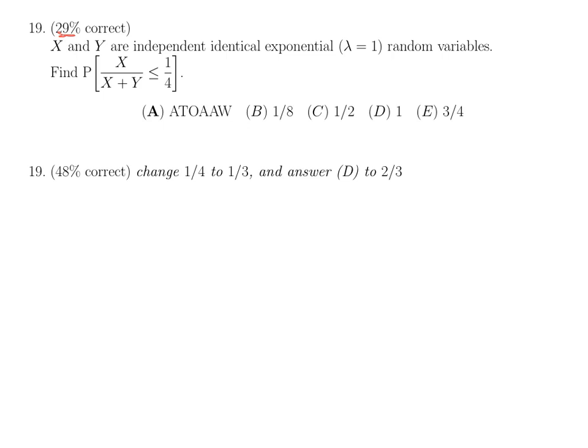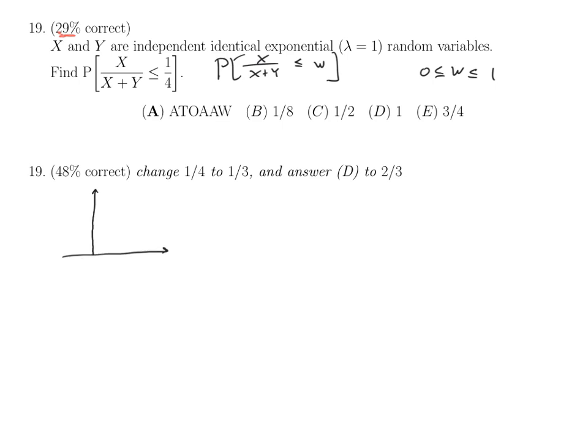We'll solve the probability X over X plus Y is less than or equal to some w. Once again, we only have to solve this for w's between 0 and 1, because both random variables are non-negative, so the random variable X over X plus Y is always between 0 and 1. When we go to solve it, this one you really have to use a little calculus.